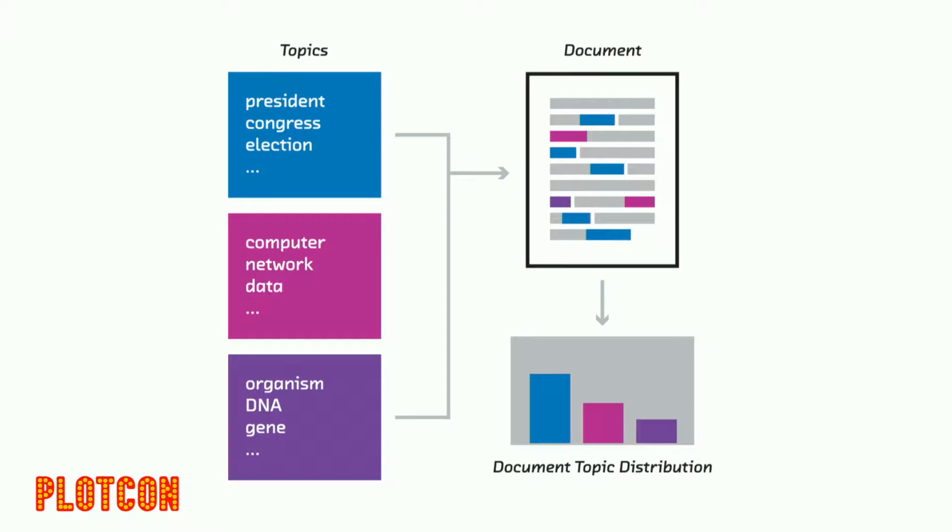What do we do with that? Well, we use it as the lens through which we look at any future document. So we take an individual document, say back to the New York Times articles. We take a new New York Times article, and we now look at to what extent these 100 or whatever topics are represented in that document. So here we've got a document that is 50% the politics topic, 30% computers, 20% genetics.